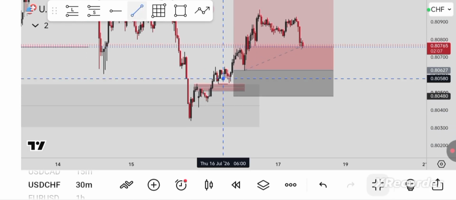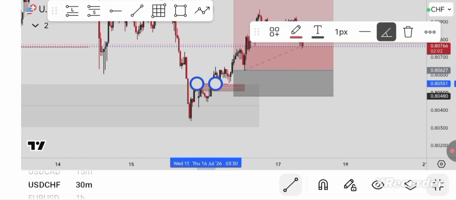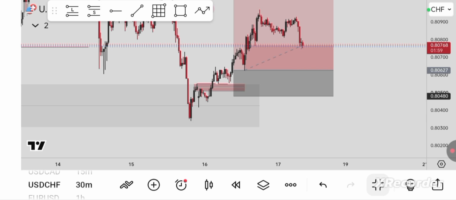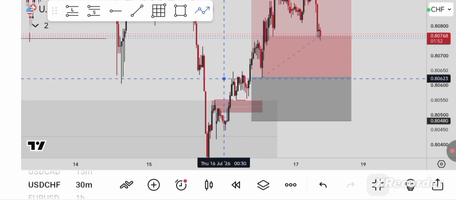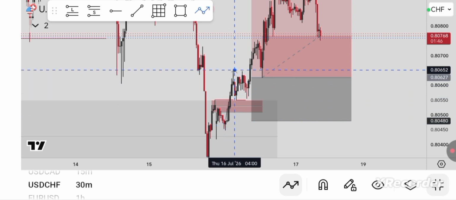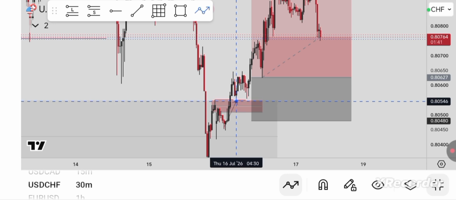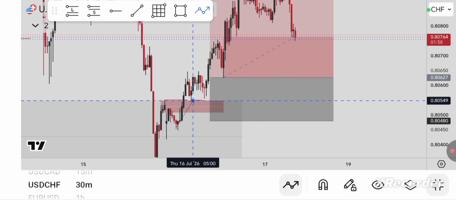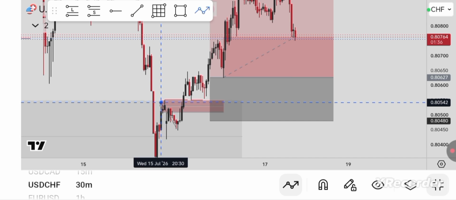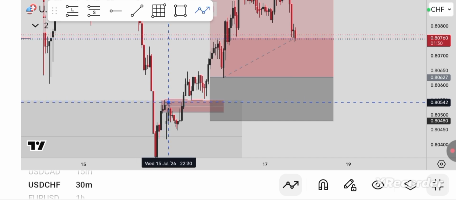After the market broke this structure and we got a shift in order flow, I drew a key level that I was expecting the market to come back to. You can see this is our low. When the market broke structure up, the market created a liquidity. This was it, a liquidity, and this was my key level that I wanted to take the trade from. As you can see, I marked it as a key level.